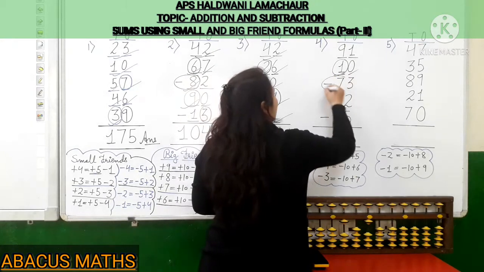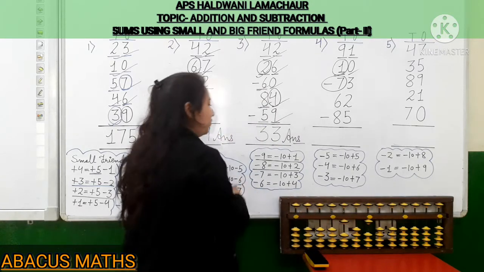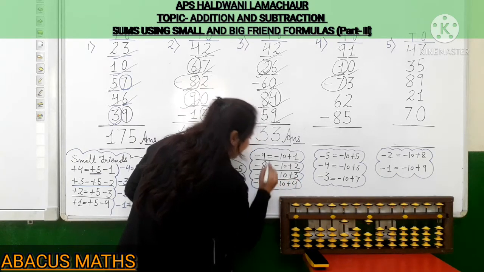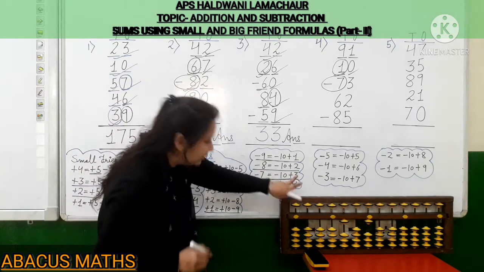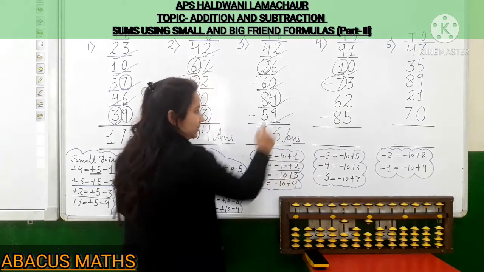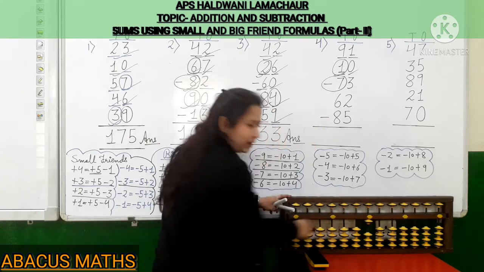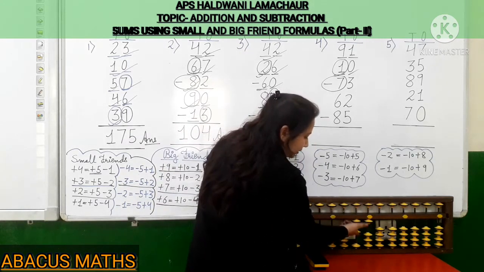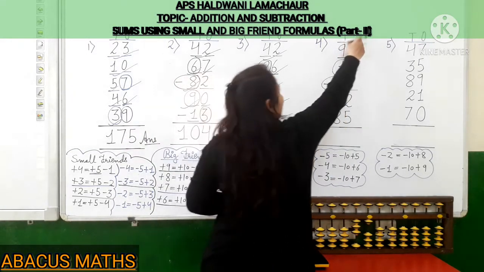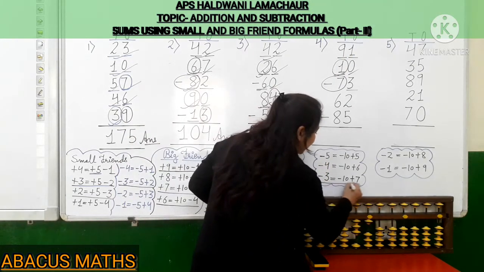Now next you have to do minus 7 in the tens rod. Now in the tens rod nothing is there. So for minus 7 just take the help of these big friends. Subtraction formula: minus 7 is equal to minus 10 plus 3. Now for minus 7, first of all do minus 10. Now minus 7 you have to do in the tens rod, means this. So minus 10, 1 rod up. And 3 you have to add in the same rod. Then minus 3 in the ones rod. Now you can see only one bead is added. So minus 3 you will do from here.